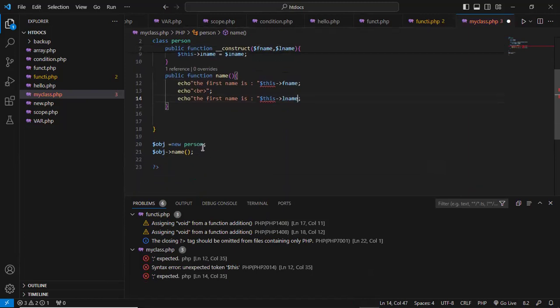So if I call this function, this will throw me an error.